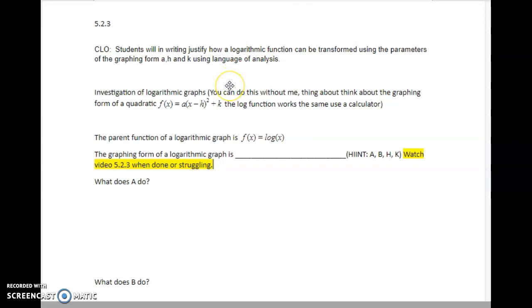My little pen ready. Okay. So the parent function is right here. Okay. And with this parent function, I want to add a, b, h, and k. This little b is weird, right? This little b is going to be a little bit weird, something we haven't really seen yet, but that's okay because we can do it.